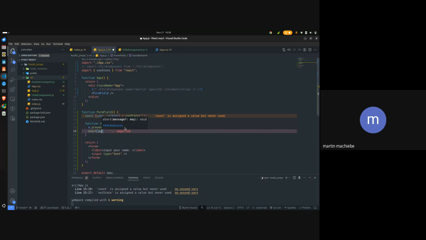Let's use a template literal. It's going to say my name is, then we have the dollar sign, and we're going to input this name here. By default, remember this name is an empty string.